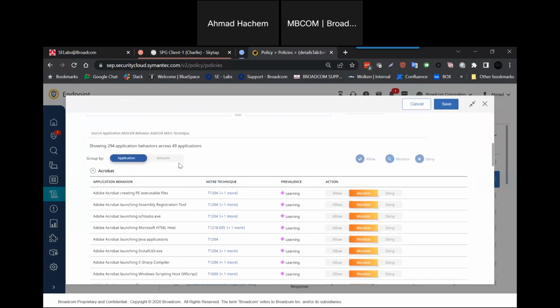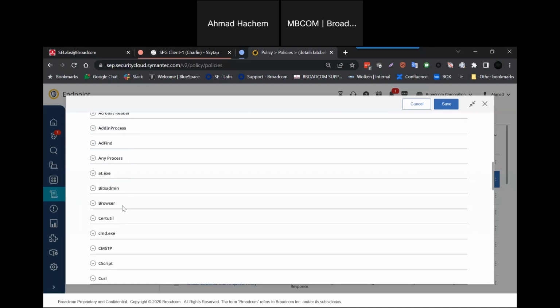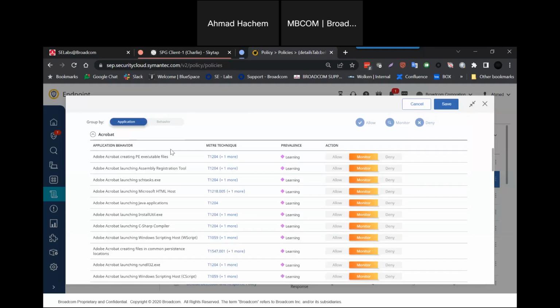The policy, just a quick skim through it. The policy can be applied to any specific set of devices or users based on custom requirements for maybe different departments. You would see all the applications, processes, and Windows tools, each of which has under it the different behaviors that might be depicted.